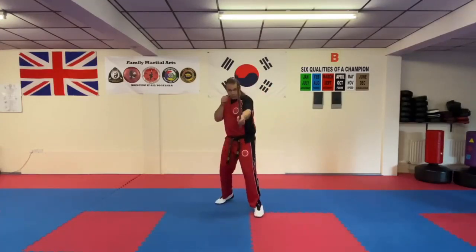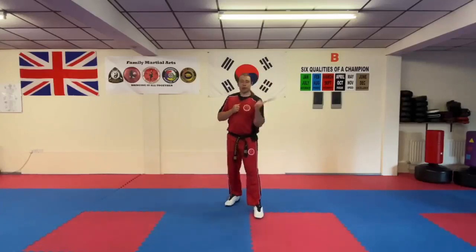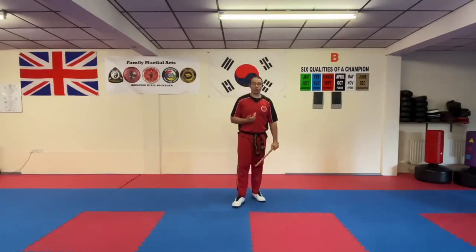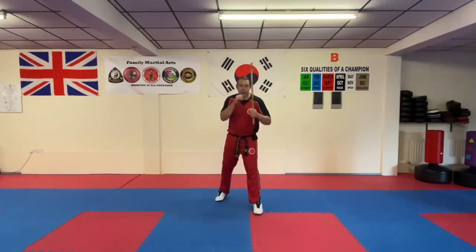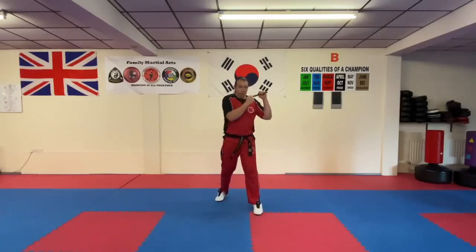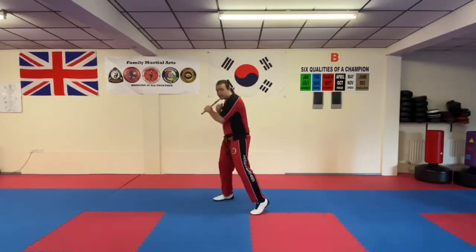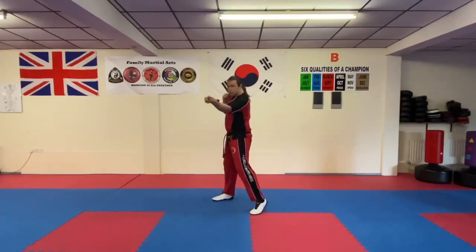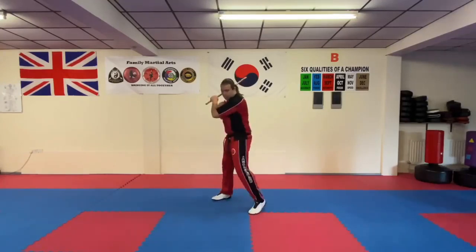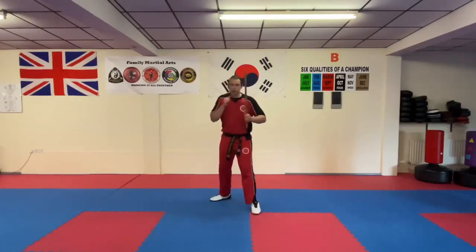That was control. Now we're going to do something called pullback, which means you strike and pull it back — maybe your target blocked it or you're setting up for another move. This is good for dexterity in your wrists. From here we go to each angle and snap it straight back. Angle one: hit, snap back to the shoulder. Angle two: pull across and extend and back. Three: extend and back. Four: down and back. Five: into the middle and back. Six: down and back. Seven: out and back. Eight: down and up. Nine: down and up. Ten: in and out. Eleven: in and out. Twelve: down.